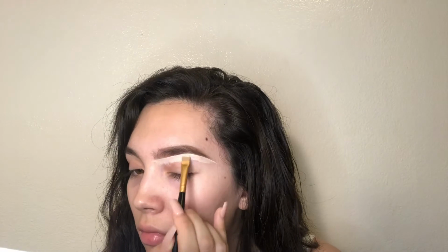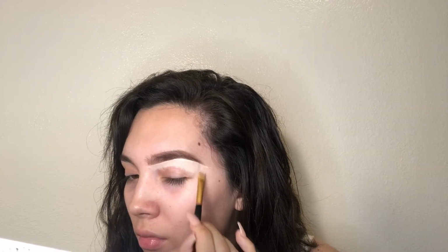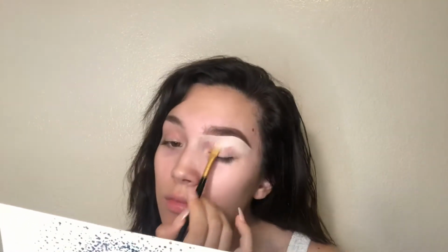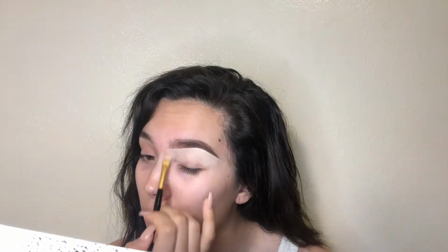So next I'm going to be bringing that concealer down all the way to the lid to prep them for the eyeshadow I'm about to do. And I'm not going to set this with any powder because that makes the eyeshadow way brighter. Now I'm just blending that out with my finger, and I'm going to complete the other brow off camera.